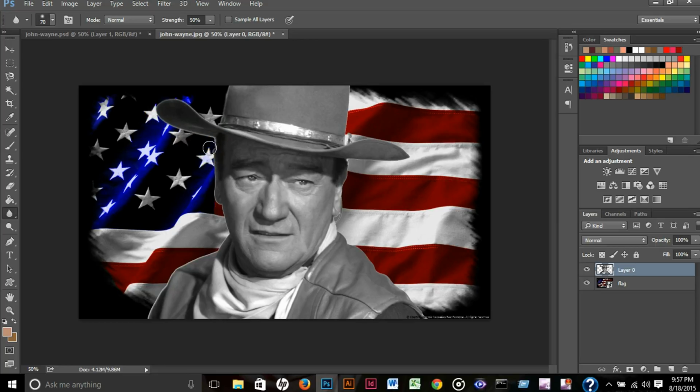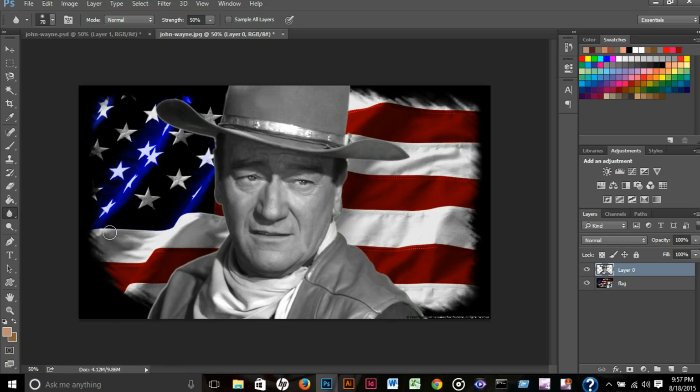What it'll do is dull up the edge and blur it a little bit. It'll bring that white line out and kind of blend it with the background, and now it looks like it kind of fits together.